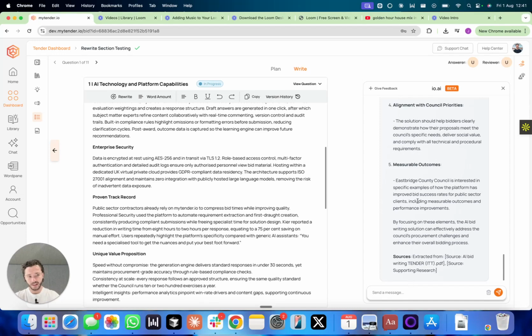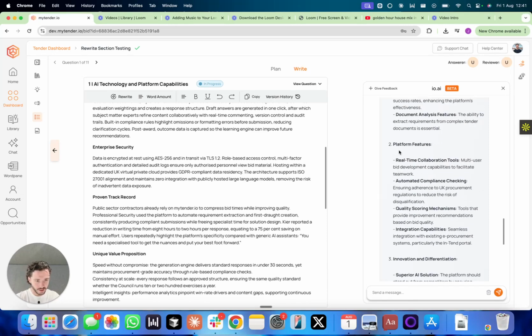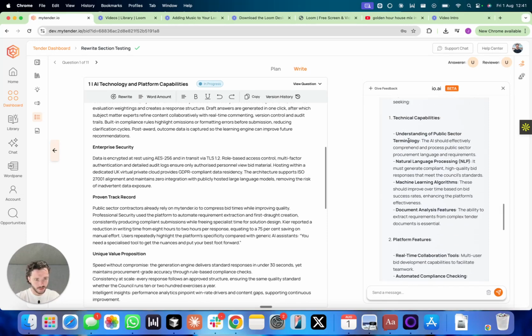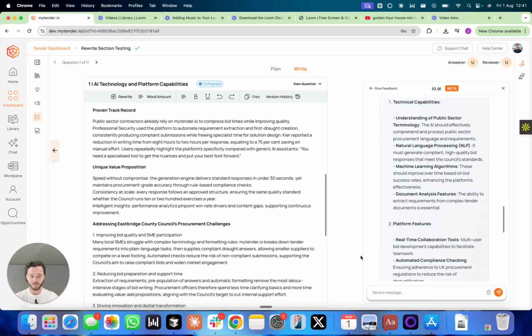And then let's say, for example, I understand that they're wanting a superior AI solution, public sector terminology. Let's say, for example, in here it has unique value proposition. So for my Tender.io, it's the fact that we are such an easy, simple platform to use.